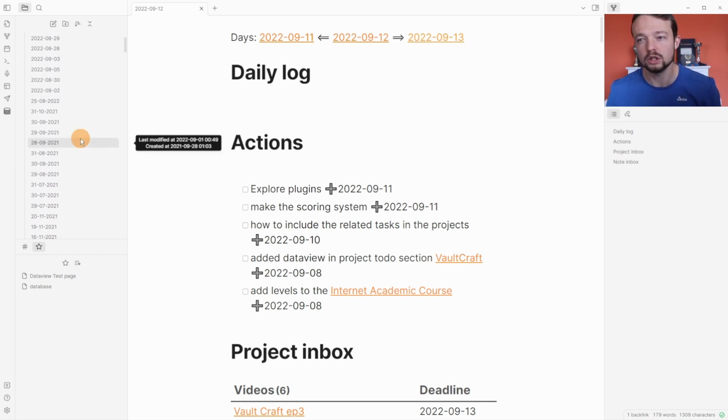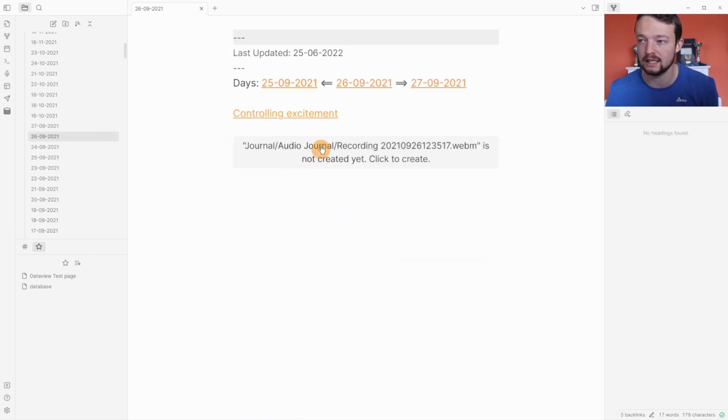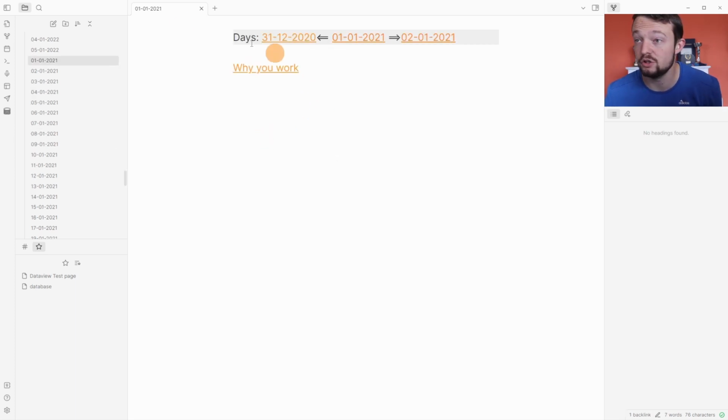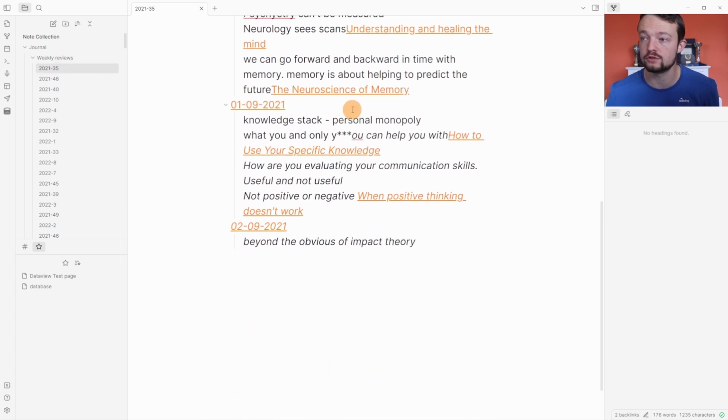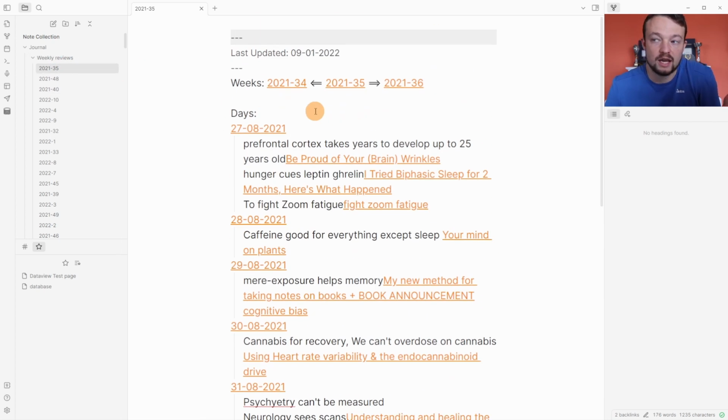But you will notice in the past, I used a different format and I had different things in my daily note. So previously I had this going on. I had last updated. I used to have an audio journal that I put into my daily note, but now I do that on Patreon. And you can see I started using the daily note on the 1st of January 2021. So that's over a year ago now. So I've got lots of journal notes. I did try using weekly notes, which is what you'll see in the weekly reviews folder, but I didn't stick with it because I never used the weekly note really for anything, which is why I stopped using it.